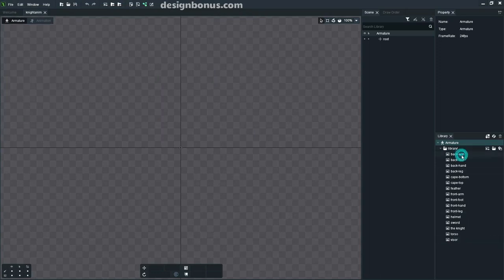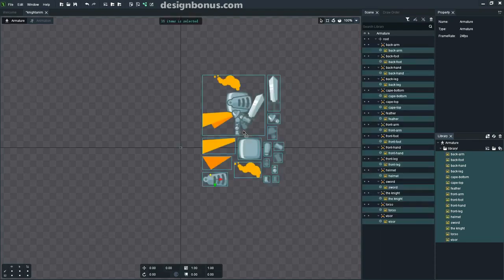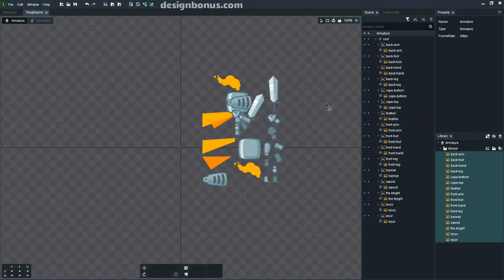Great. Now you see here are two other tabs. It's called scene and this is called draw order. I will talk about this in a minute. Now the scene tab, it's holding everything that is on your scene. Okay, pretty straightforward. If I select all of these and put it here in the middle, ta-da, now it's full with elements.